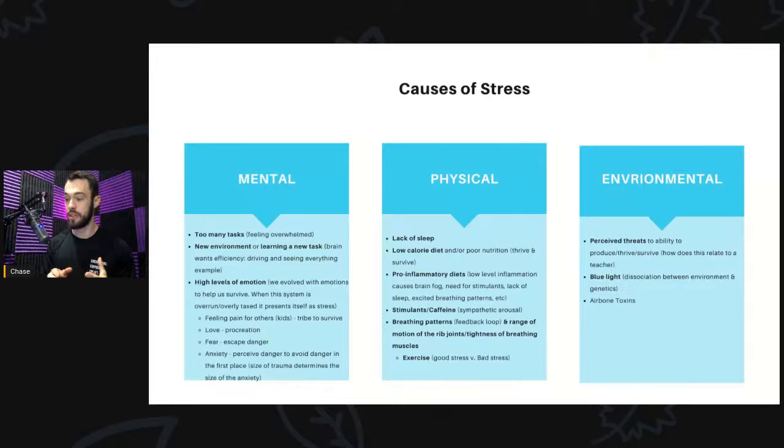And then lack of sleep, excited breathing patterns. So these short breathing patterns, we're really going to go over that here in a second. And we're going to come back to that last. Stimulants, caffeine, sympathetic arousal. My giant cup of coffee right here is just a big giant cup of stress. And then, yes, breathing patterns, range of motion. Exercise, good stress versus bad stress. It is a good stress, and we're going to talk about why it is the best good stress.